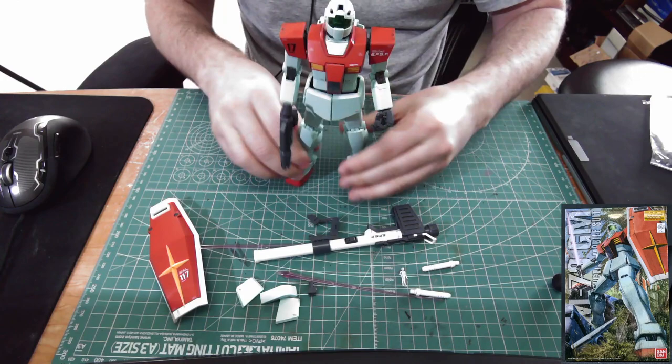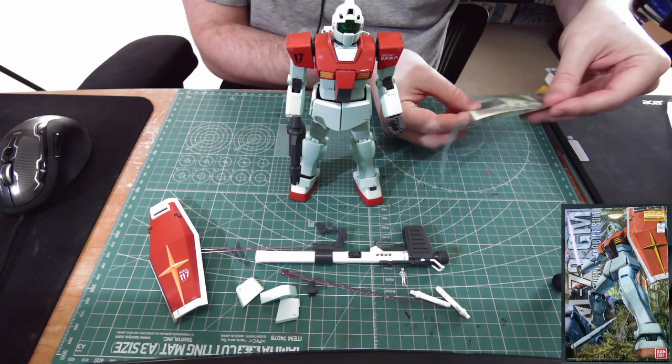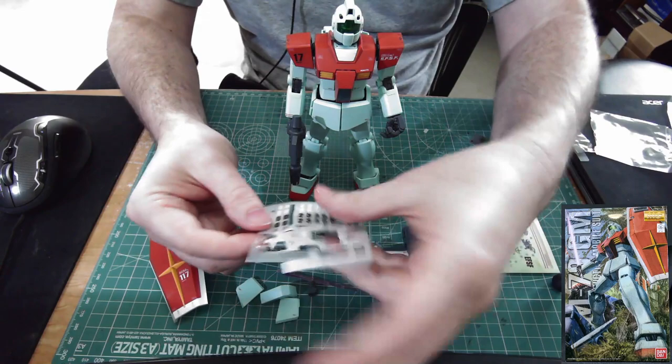Other than that, there's really not much else for me to say about this kit. Again, if you built the Gundam 2.0, it's pretty much the same kit. So here's what I have left over with the markings. You will get some leftover markings with the kit. You can use these for other kits if you want. I always like having a few extras, just in case I want to use them on something else. Then here's what's left of my dry transfers right here.